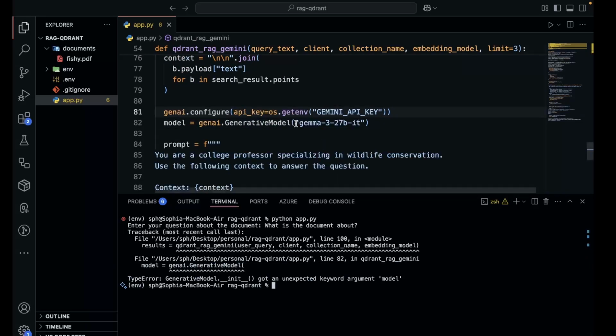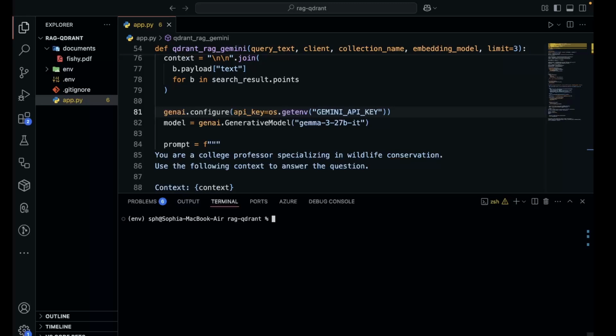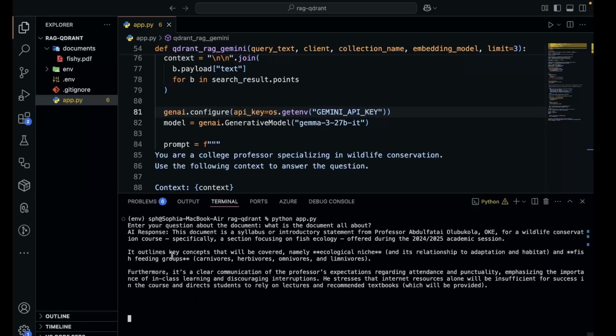Yeah, it looks like I was not supposed to add the model in front of this, so I checked the documentation and removed the model. Trying it again, hopefully it works this time around. Let's ask the same question: what is the document all about? And then it gave me the response.